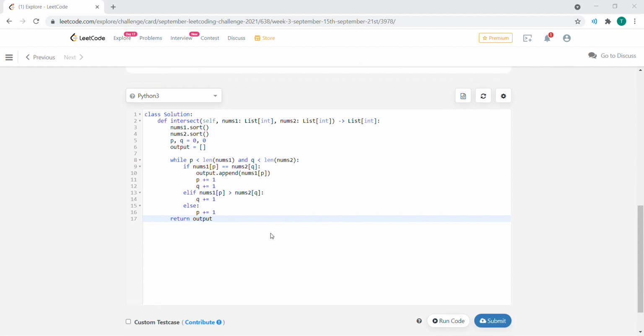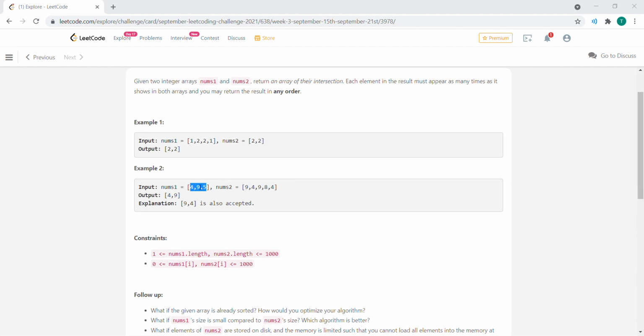So space complexity is big O of n, because we store, well, it's big O of a variable, because for instance we have to find numbers that exist in both, right?